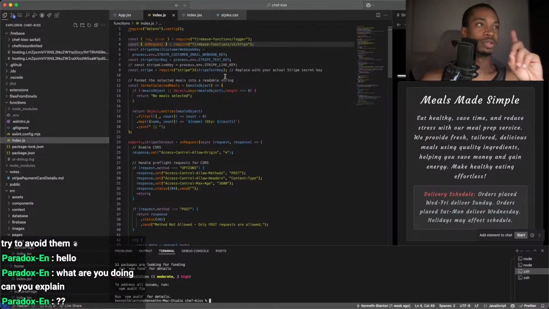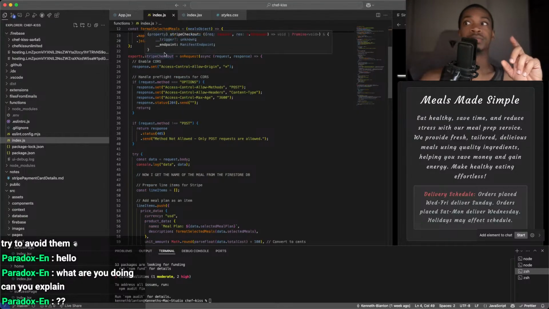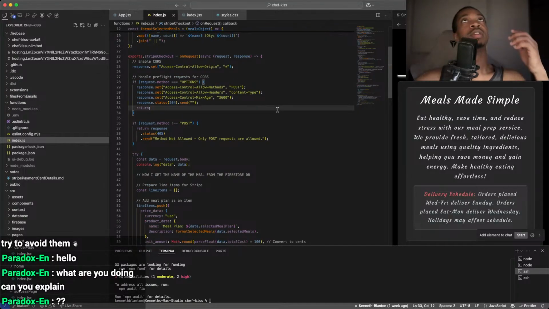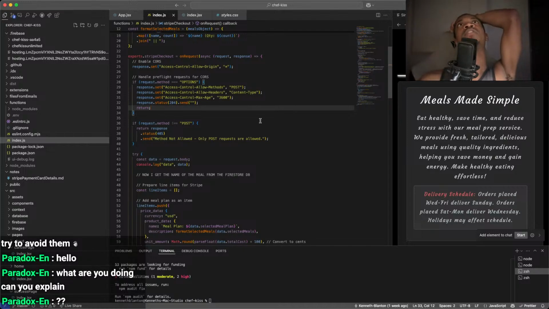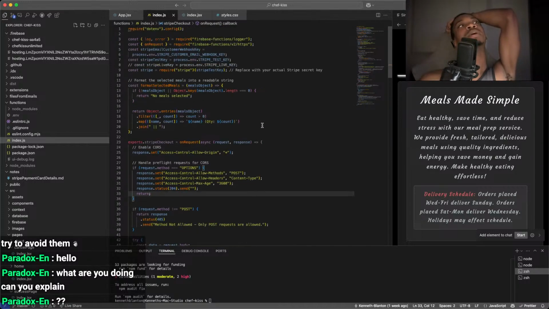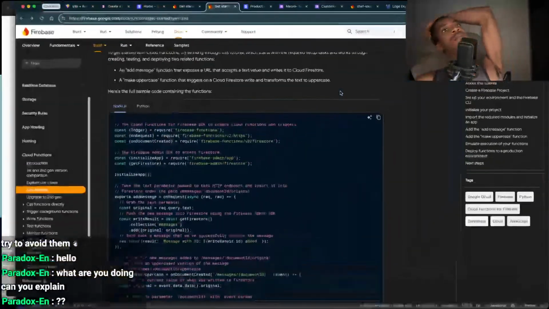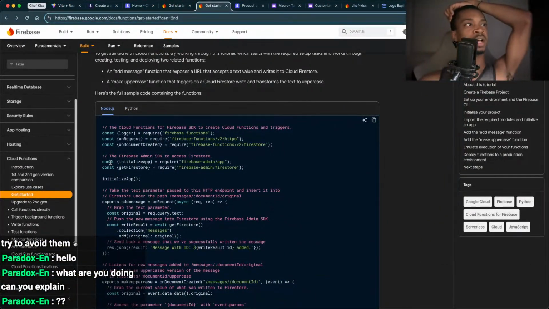I have a Stripe checkout function, and I use it with Google Cloud Functions. What I'm trying to do right now is access my Firestore database, but accessing it is different than on the front end. Because I'm using a cloud function, I have to access it differently. And I'm finding out in real time that this is how I access it.